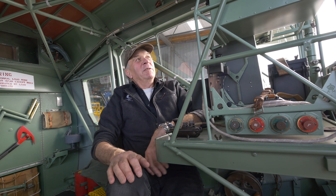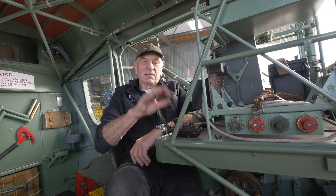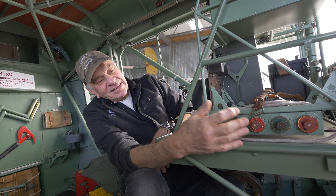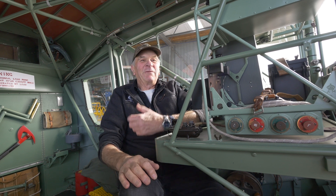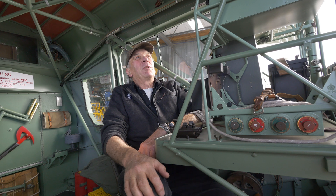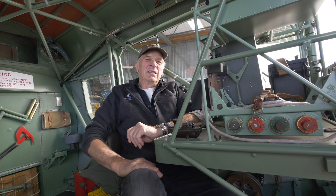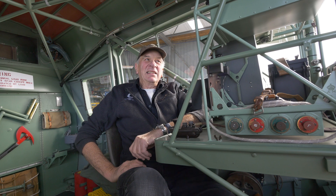We've got these two great big units here — one's the receiver and one's the transmitter. They couldn't talk on them; it was all Morse code on the Morse key. They also had what's called a crystal set here, because the radios needed different crystals and coils for each different frequency they wanted to transmit or receive on. A lot of it was just listening for Morse or listening for nulls for navigation, and in the noise and heat of battle it must have been extremely difficult to get much sense out of them.